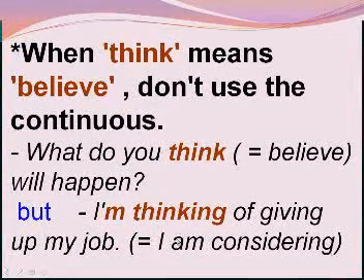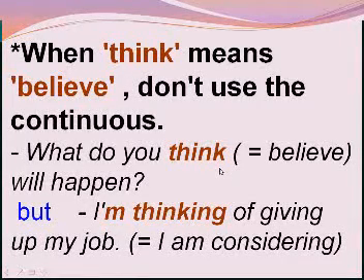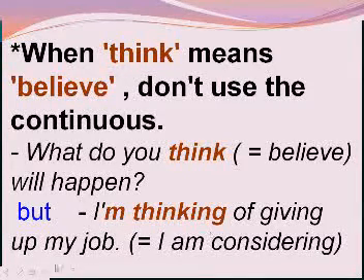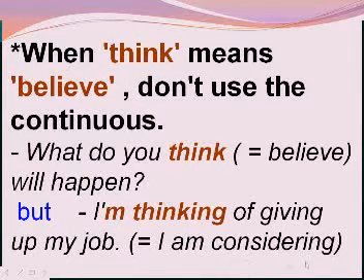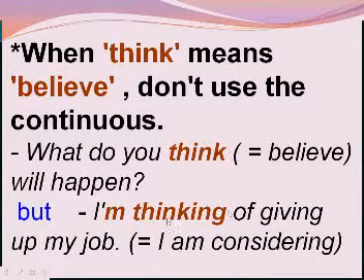But take care. When think means believe, do not use the continuous form. So I say, for example, what do you think? I mean, what do you believe? In that case, I don't say thinking, no. But if it means considering something, like when I say, I'm thinking of giving up my job, meaning I'm considering giving up my job, in that case, you are allowed to use ing at the end of the verb.